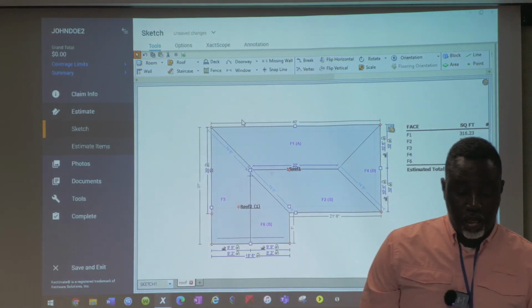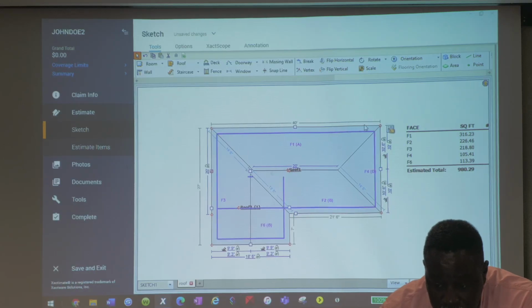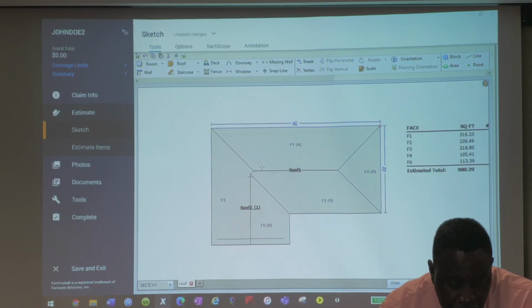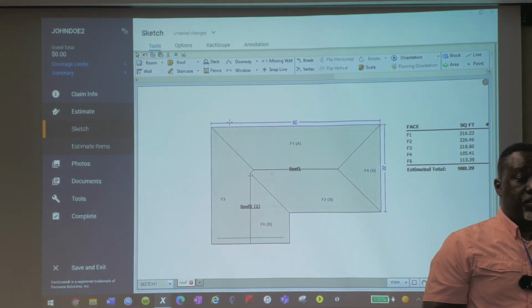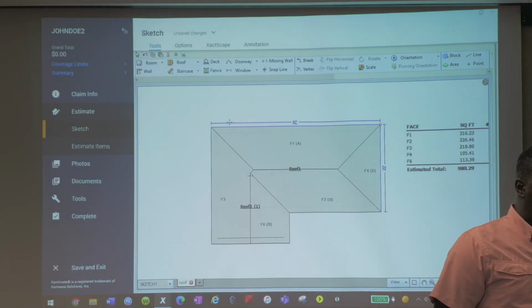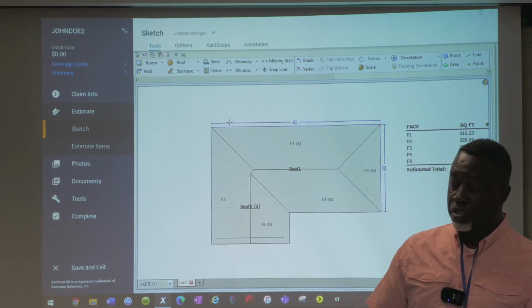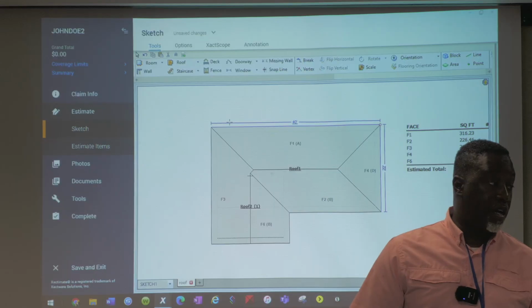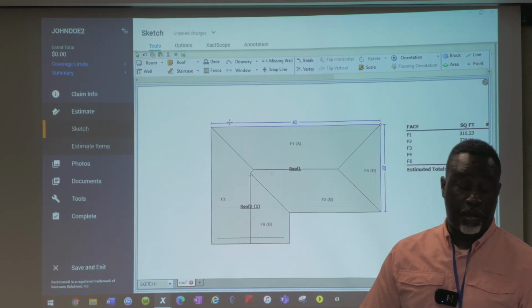Is that usually for the inside? Yeah, it's going to be inside most of the time. And it doesn't mean that you can't create an odd shape, but it's very rare. Another thing is, 6 times out of 10, you're not going to be drawing your roof. Either the insurance company is going to request an EagleView, which gives you the drawing that you can just bring in as an ESX, or you can order the roof through an app called Hover. You can import that roof into your estimate.